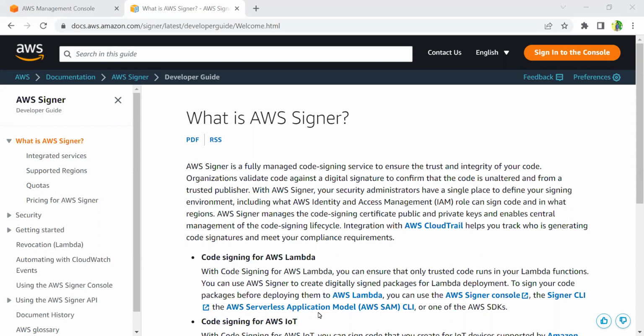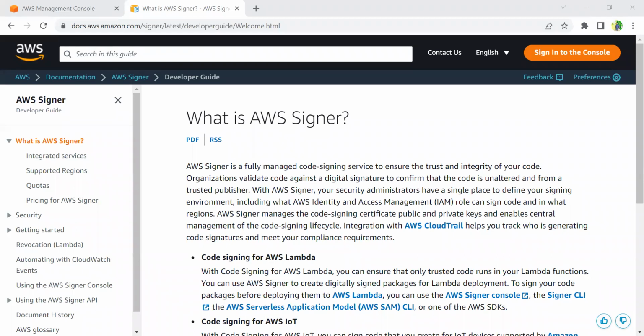To initiate a signing job, we need a source, right? Here we are going to give the source as an S3 bucket to retrieve the function code, and we also need a signing profile and the destination S3 bucket to store our signed code. Here we have already created a versioned S3 bucket, which we are going to use. We are also going to create a signing profile that will be used to sign your Lambda deployment packages, and then we will start our signing job to prepare the signed deployment package for our Lambda function.